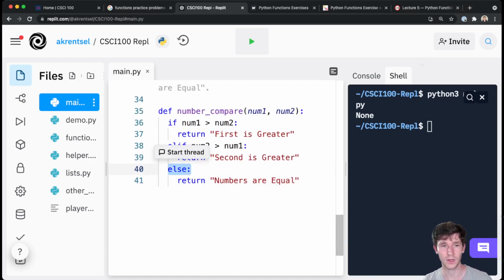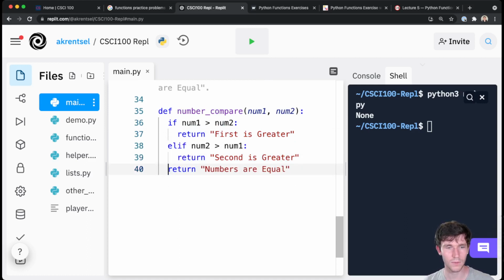And you'd be right. You don't actually need the else, because if you enter the first case, the function would end here. If you enter the second case, the function would end with this return. So if you didn't have the else, the only way that you would make it to line 40 is if neither of these cases matched. Because if either of them did, the function would be over. It wouldn't execute the last line because the whole function would end, because there's a return statement earlier on that ends the execution of the function. But to have a nice clean conditional here with three options, I'll have an if, elif, else.